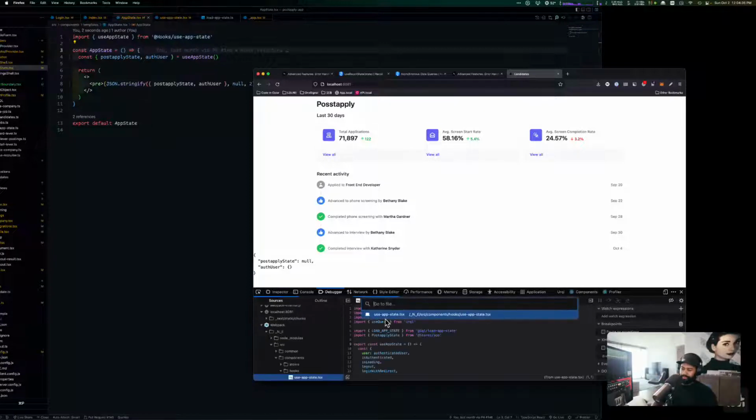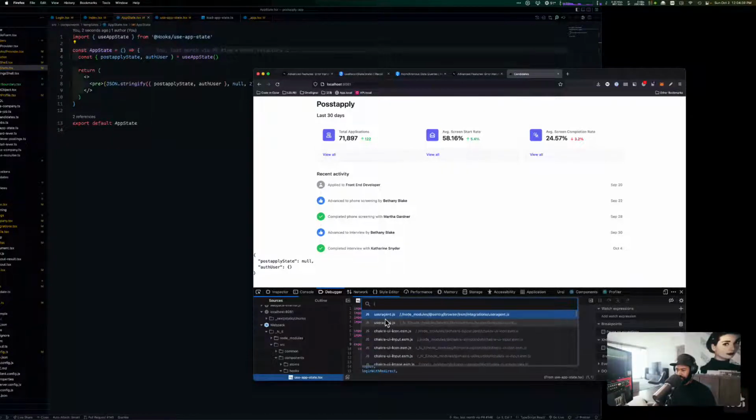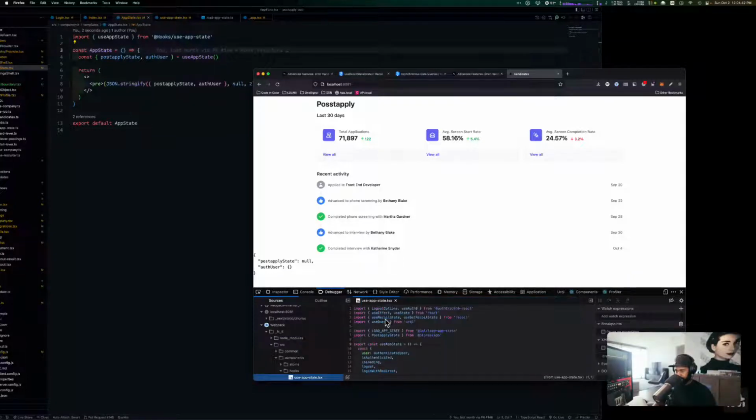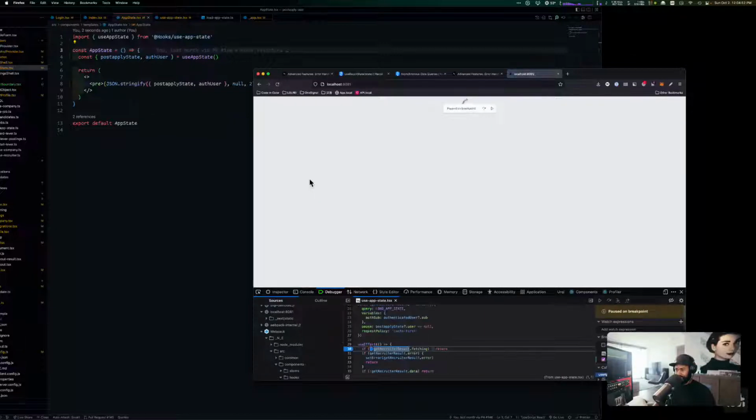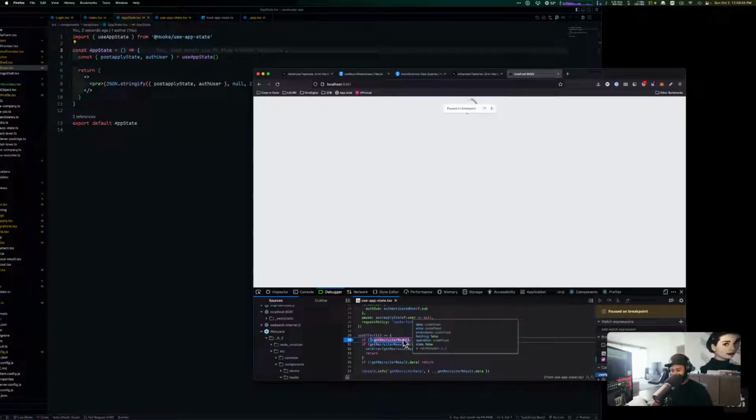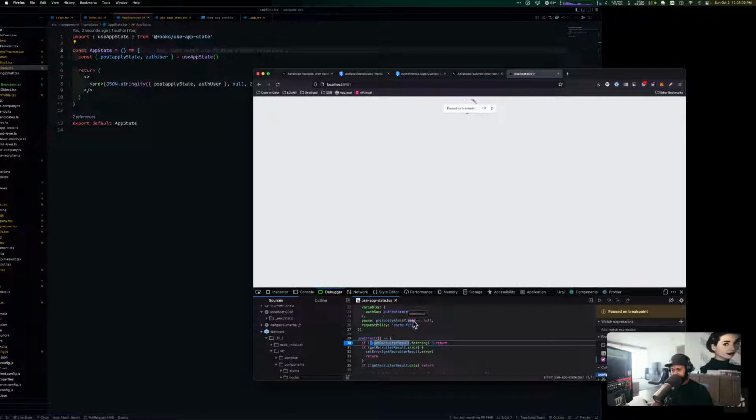See if I can do some debugging. App state. So I'm not confident that this hook is even running. Okay, it definitely is. But it's not fetching. Why isn't it fetching?